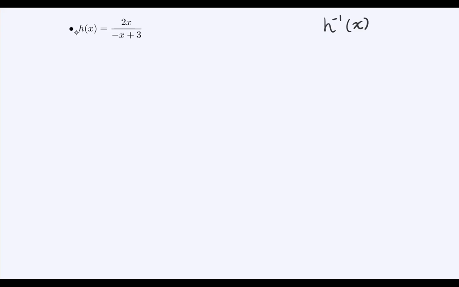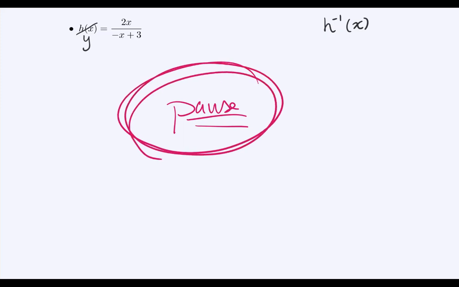So we are going to switch x and y, so I'm going to replace h of x with y. And again, I think this is a great opportunity for you to attempt the problem on your own. So pause the video now, attempt it, and then when you're ready to check your work or get a hint, you can unpause and see the solution discussed.